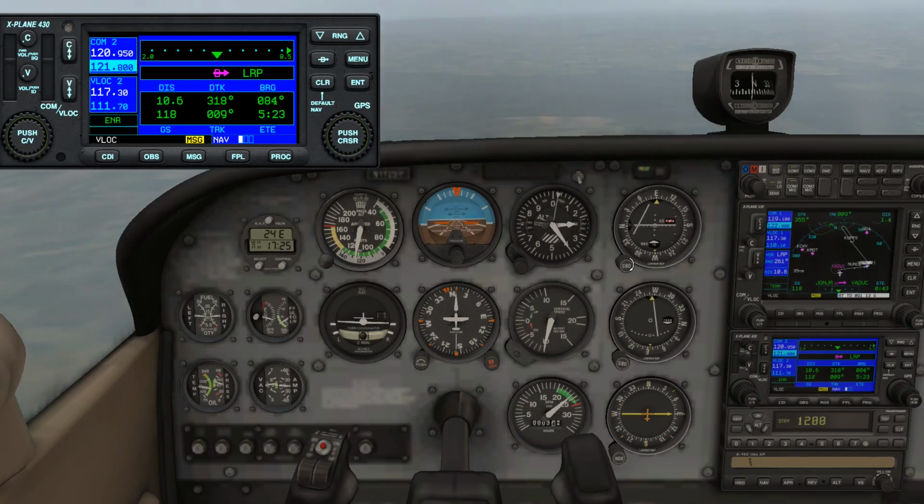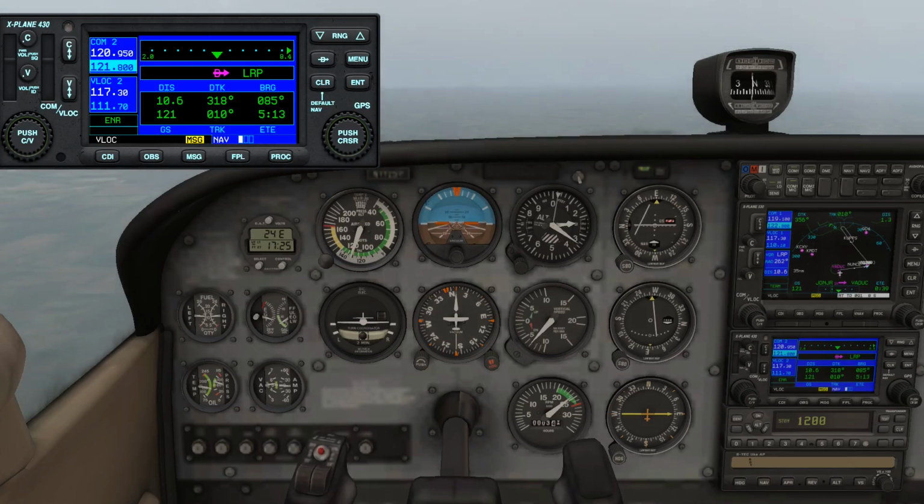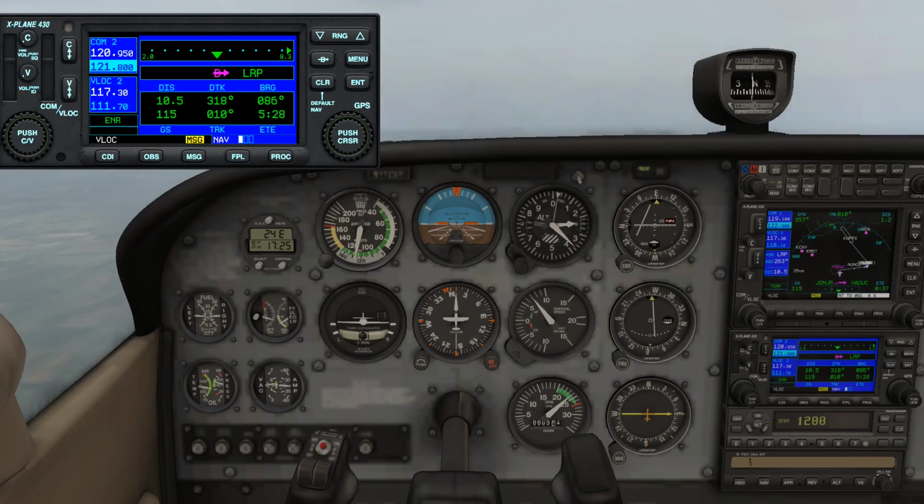There it comes, starting to come in. Give it just a little bit more, and then I'm going to start bringing it in. All right, so right about here, turning to my 090.